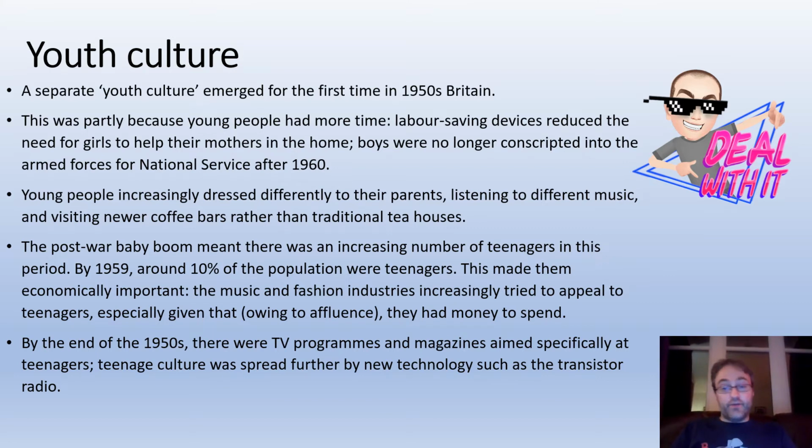And it's no surprise that by the time we get to 1959, 1960, you've got a lot of new magazines and TV programmes specifically aimed at teenagers. You've got some new technology, for example, the transistor radio. All of that is being used to spread and to maintain this new teenage culture. So this rise of the teenager, this changing and more confident youth culture is a really important aspect of these wider social changes that we're seeing.